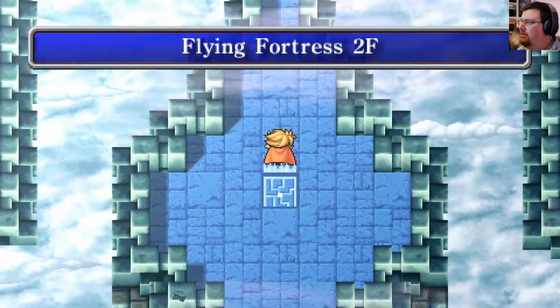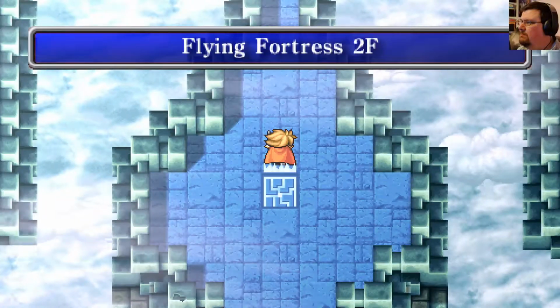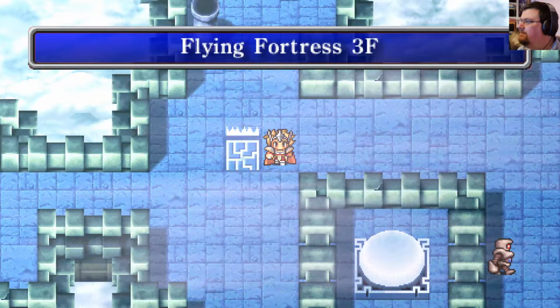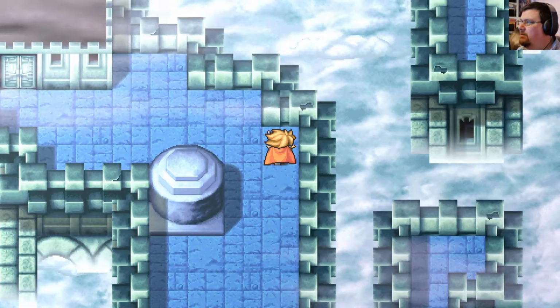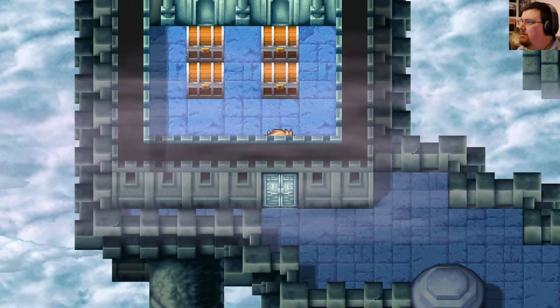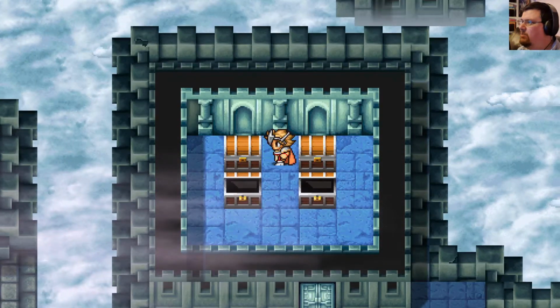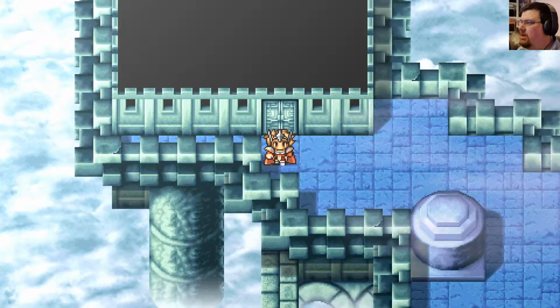Hold on. Oh, no. No, nothing down there. Just checking. Right, now where? Up here? Treasure! Probably useless treasure. Potion, thank you. 9,000 gil. And another protect ring.